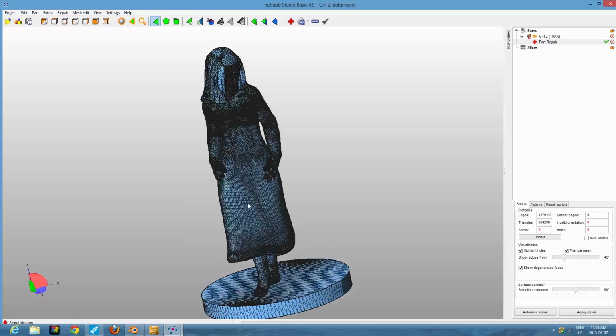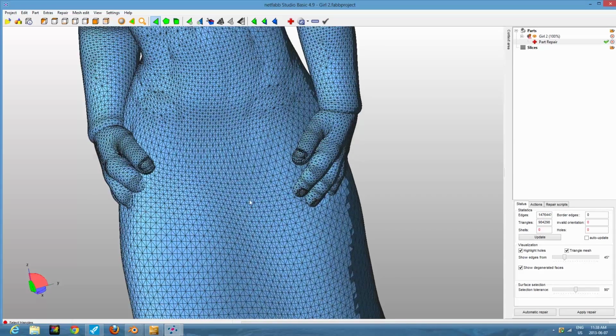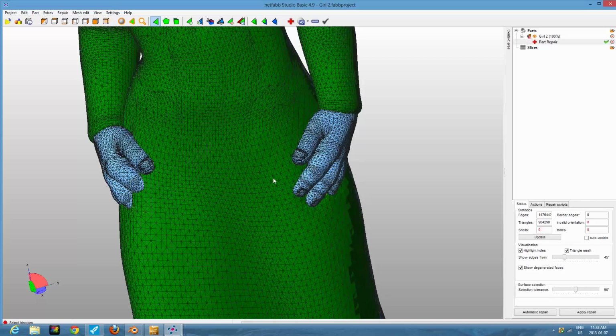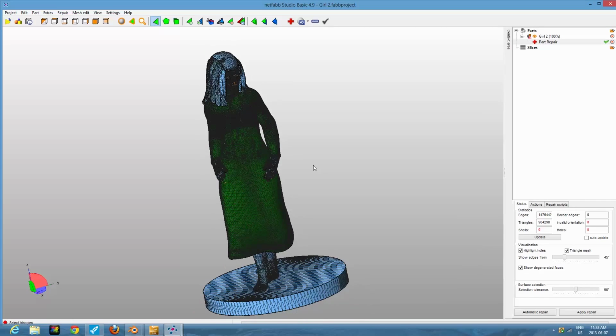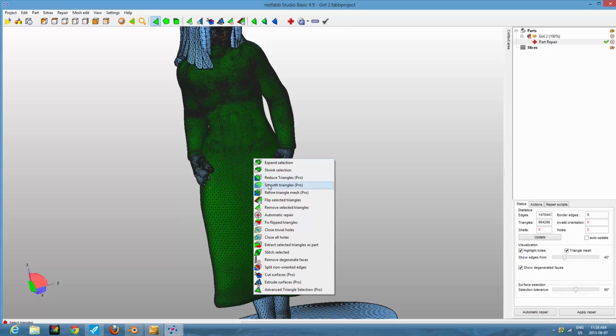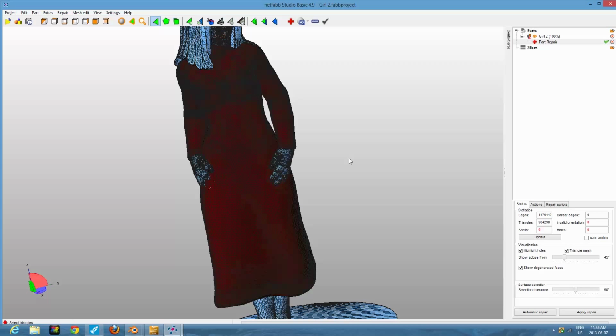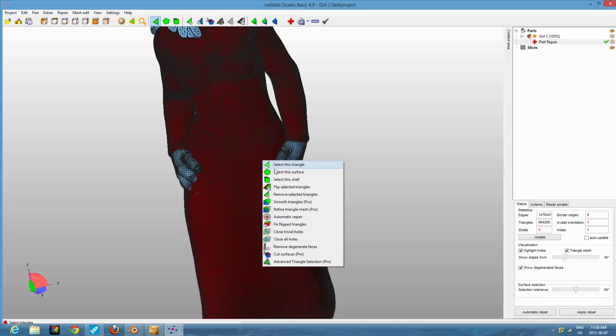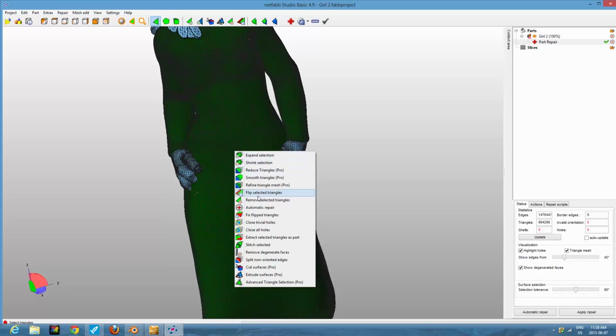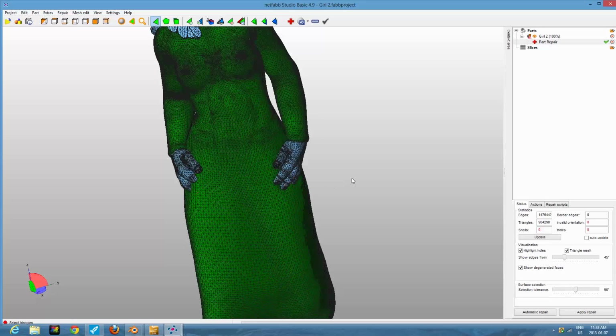So if you had any of those, like this one turned out fine because we took care of all that stuff already. If you just right click, you can select triangles or surfaces. So let's say her dress had come in and it was all red, then I would know, oh, that dress is inside out. Then I would have to right click it and then right click it again and say flip selected triangles. I'll just do that now so you can see. Okay, so I just flipped everything and you can see the whole thing's red now. So that means the normals are inside facing the wrong way. So that's obviously going to cause big problems when you print. So I'll just select that again. Change it back, flip selected triangles, so everything's blue.